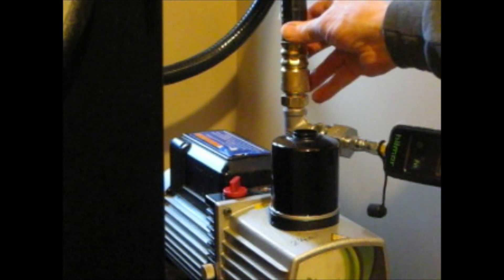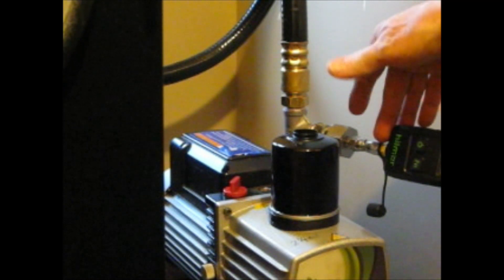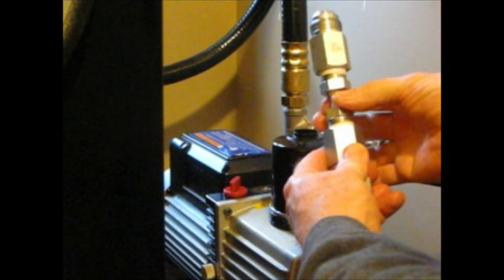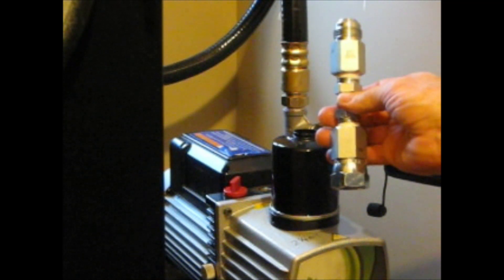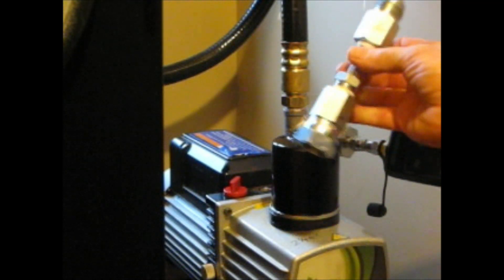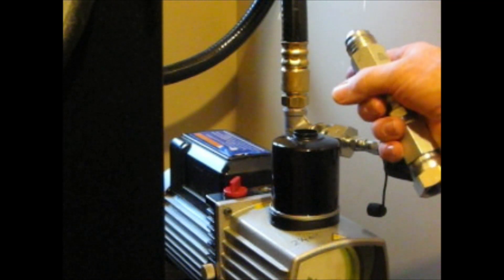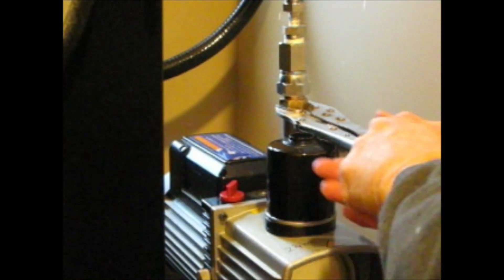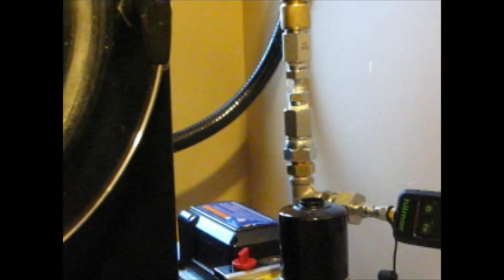This is my current setup with a standard Harvest Right hose. The only thing that's different is I have a T installed here with my Micron backing gauge. I'm going to take this hose off and replace it with this, and this is my eighth inch pipe thread reducer. We're going to run a load in my freeze dryer. Each tray will have 1000 grams of frozen ice and we'll see how much water comes into the vacuum pump. I'm going to be putting brand new black gold oil in this. My reducer is now in place and we're going to do a new cycle.